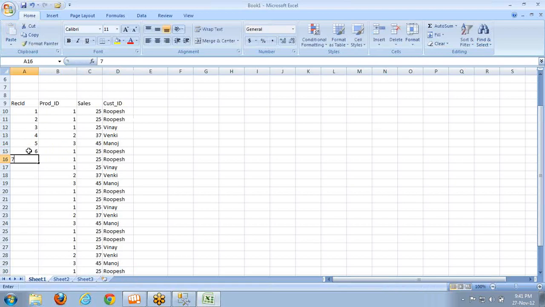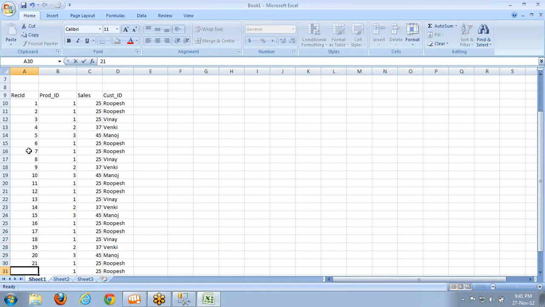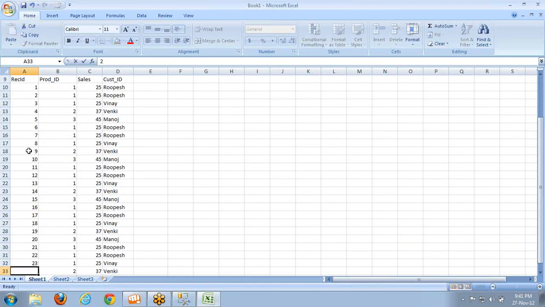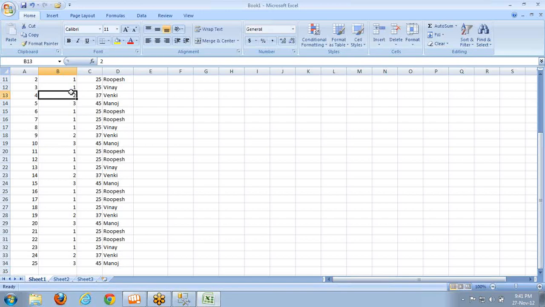The record IDs go 6, 7, 8, and so on up to 25. Let's say you have 25 records, or some 25 million records.